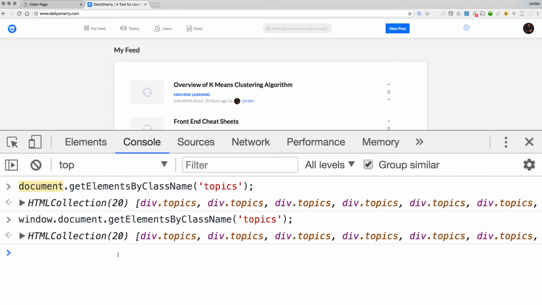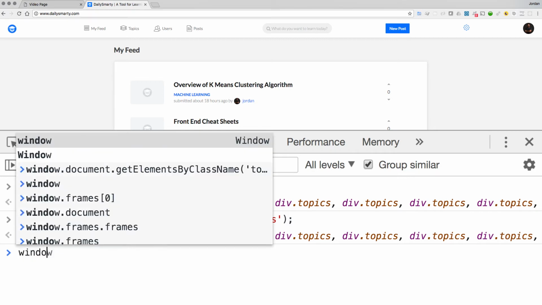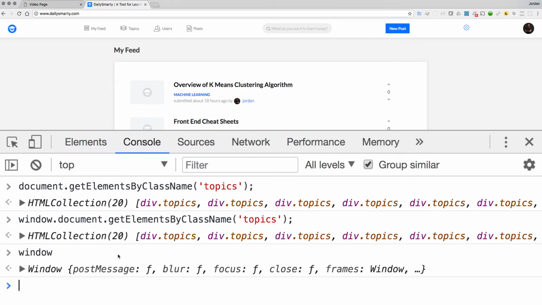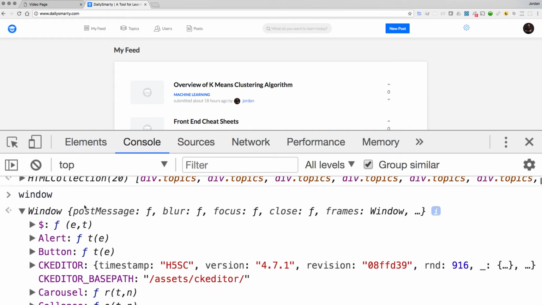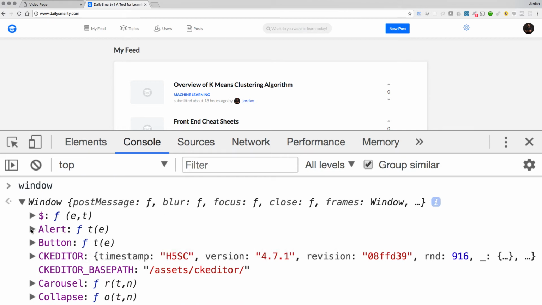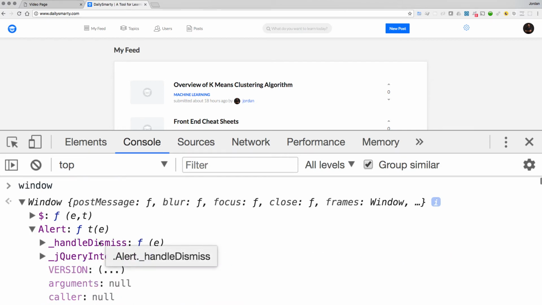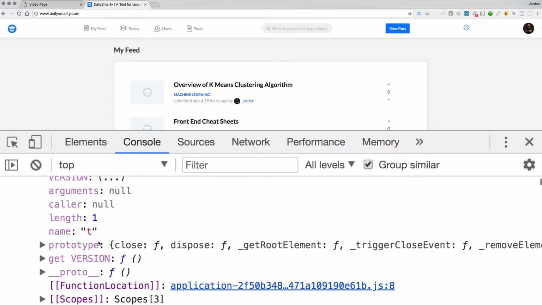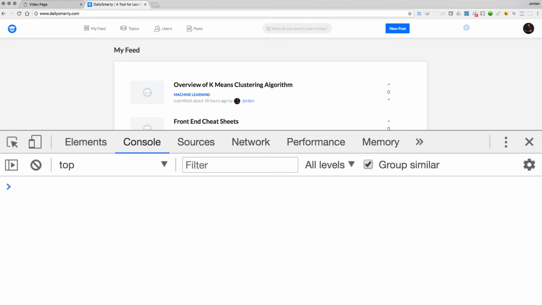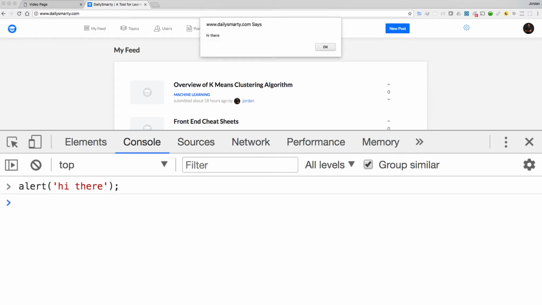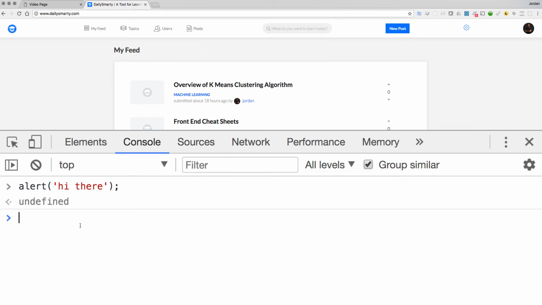So why are we going through this? Well, there's a couple reasons. One is that if you are working with alerts, those are actually found inside of the window object. So if I click here and scroll down, you can see that if you need to work with alerts, that is technically considered inside the window, not in the document. So that's where you'll have an alert pop up on the page, such as something like this. So alert, hi there. And when it says hi there up here, this actually lives inside of the window and not the document. So that's one thing to keep in mind if you're having to manipulate the alert.